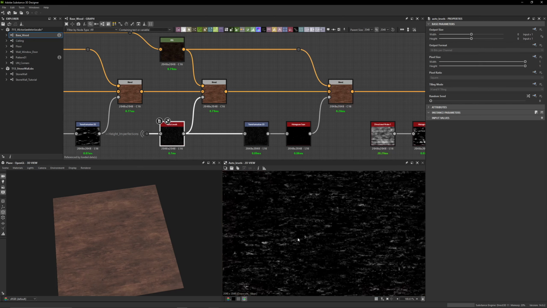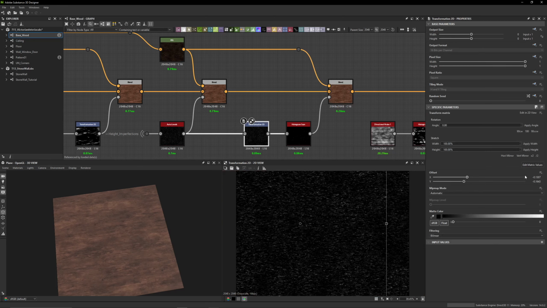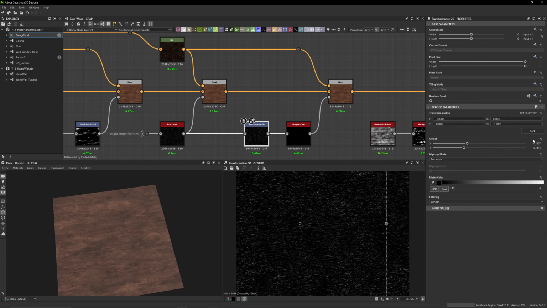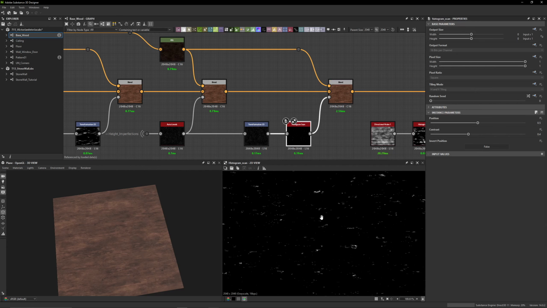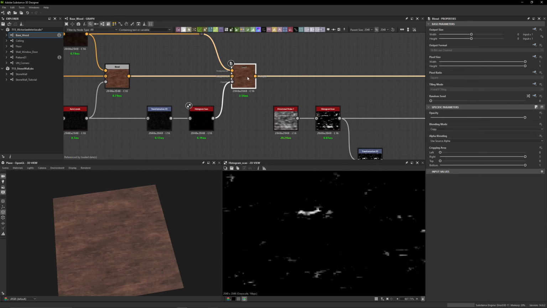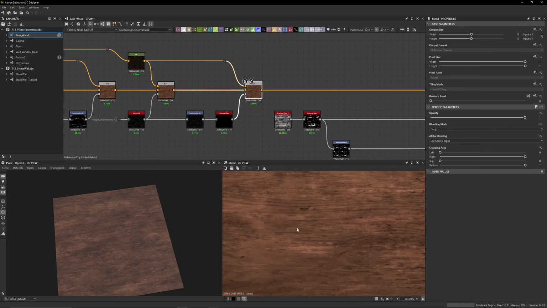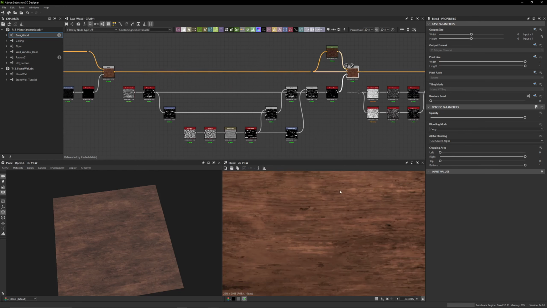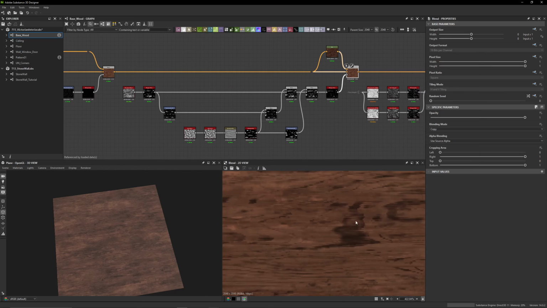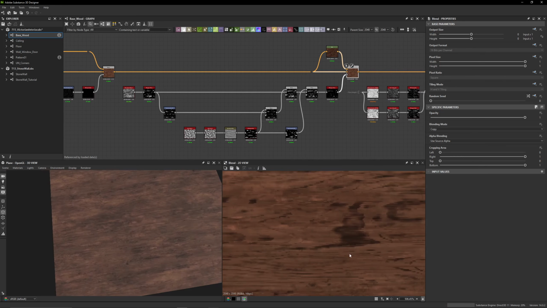I take the result from here. And I think I just rotate it and move it around. And then histogram scan it because I don't want the same amount. I want less of it and I want like stronger amounts. So I tighten it up. Feed that in there. And then we get these like tiny spots here. Then we add more spots. You can see there's some big ones in here.